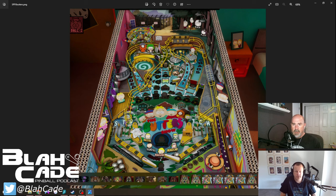So anyway, there's our look at those two tables. I'm very happy to have South Park back. I mean, I have FX2. It's available to me, but I so rarely open up FX2. It just feels like, oh yeah, South Park. Do I want to go in there? Because if I go in there, I wind up playing other things.